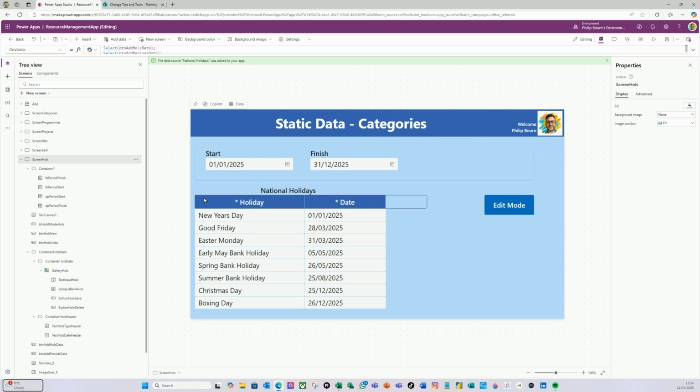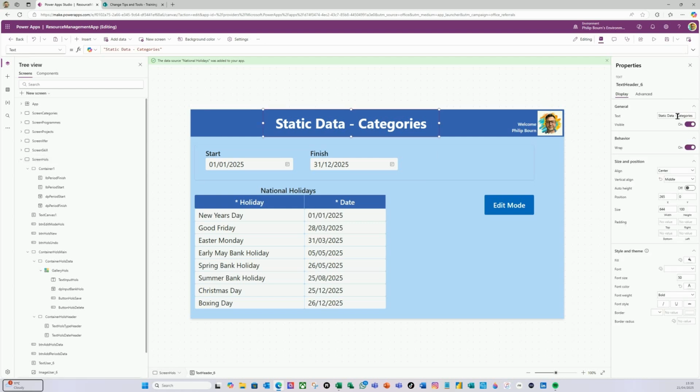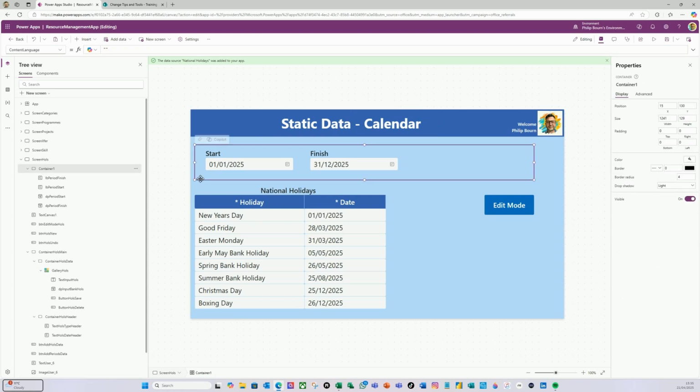And also we've got this little thing here. So what I'm going to do is change this header. So I want to be able to write this back, and let's just take this container here. So let's just select it. I'm going to call this periods.